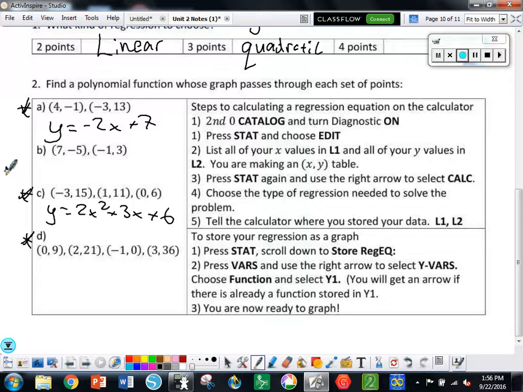I lost your name. Jared, I'm sorry, Jared. Go. I think I got it. Y equals? Negative 3 halves? No. I guess my calc. Okay, so we're going to try somebody different. Go ahead, Josh. So I got a second on that one. More than a second. Do a lot of people have that answer? Okay, because if we get a lot of people, that means most of the time we get it right. If not, I can help you a little bit later.